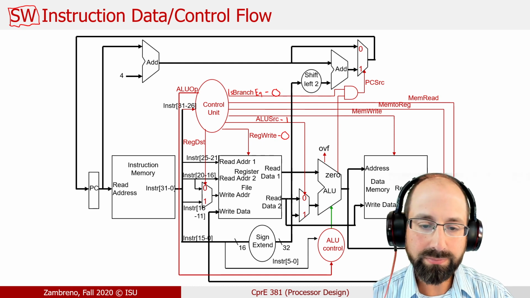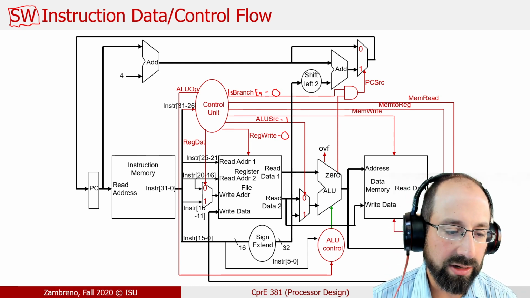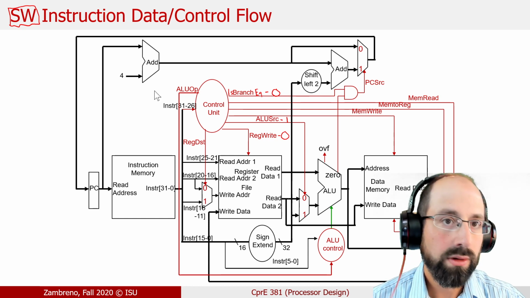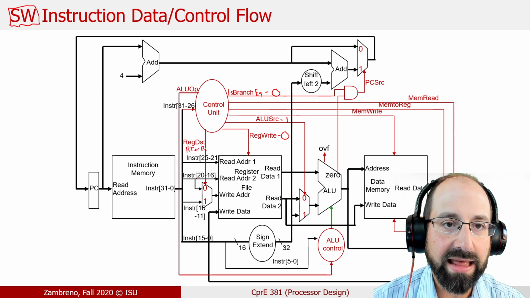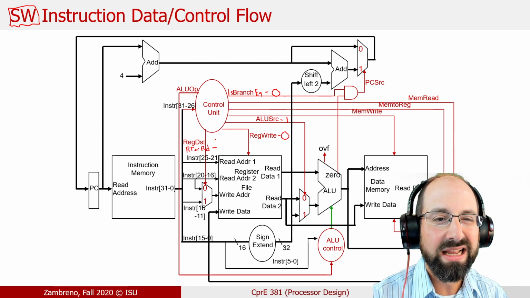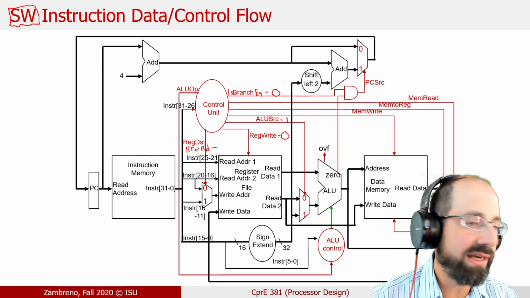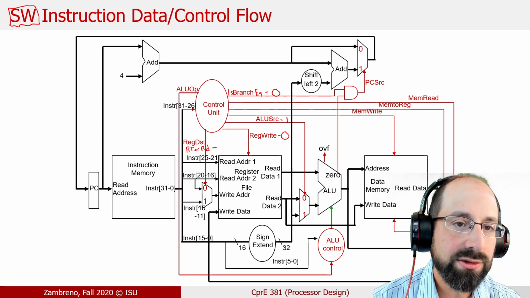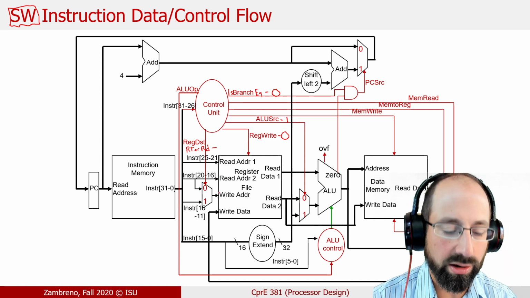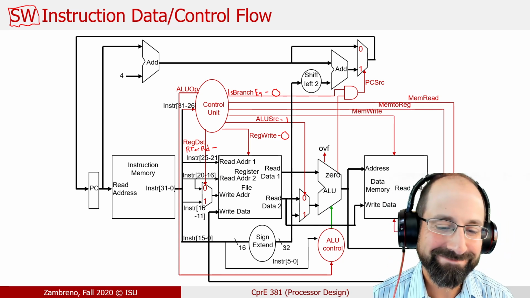Register destination is sitting over here directly below the control unit, and it's not a great name. I'd probably call it RT or RD or something like that is what I would call that. But register destination, it's generally the only place we have to worry about this kind of weird wrinkle of where does that get encoded. The diagram does show it. Is it taking bits 20 down to 16 as our write address, or is it taking bits 15 down to 11 in our write address? I don't expect you to have had that memorized at this point.